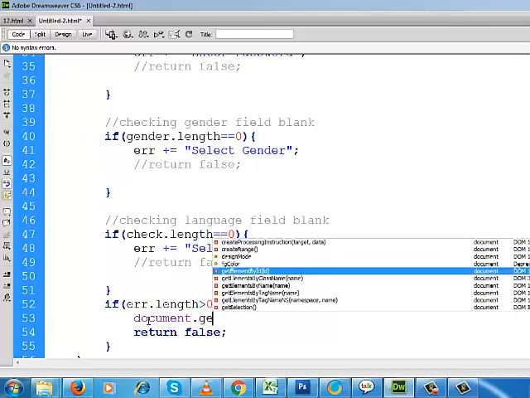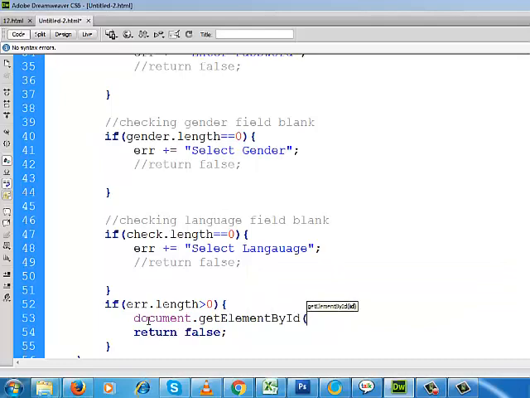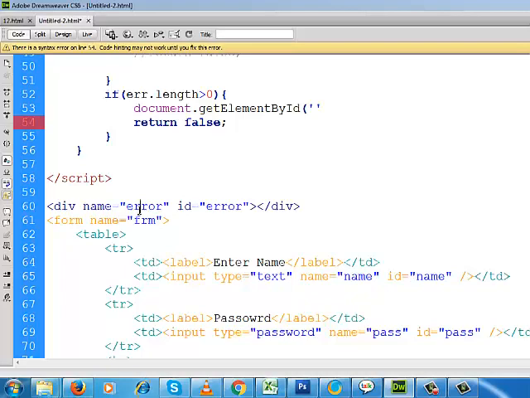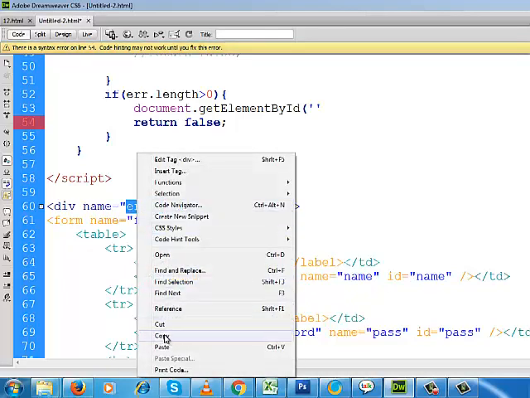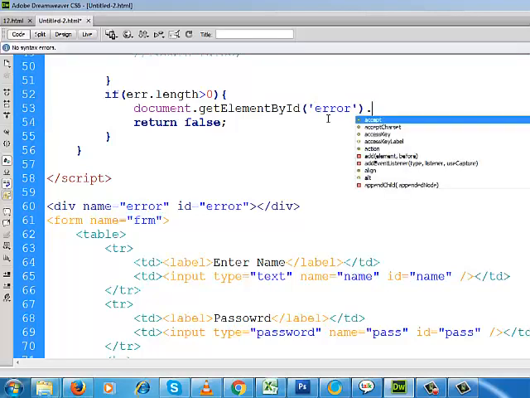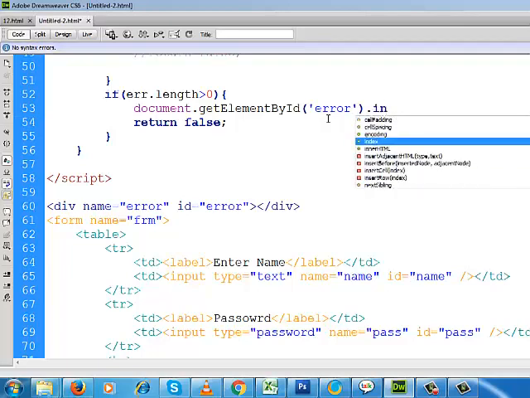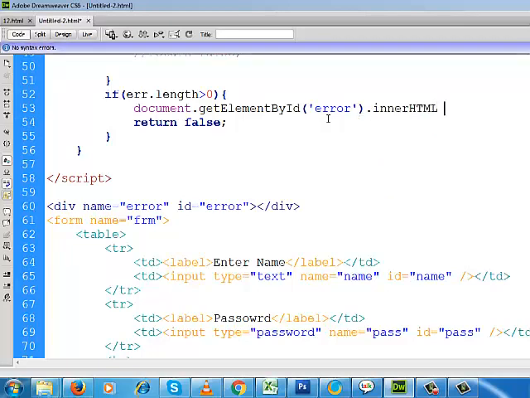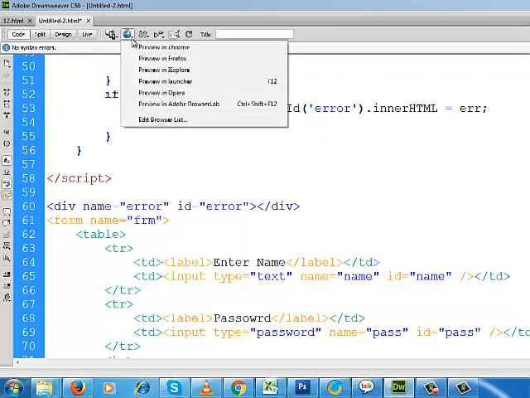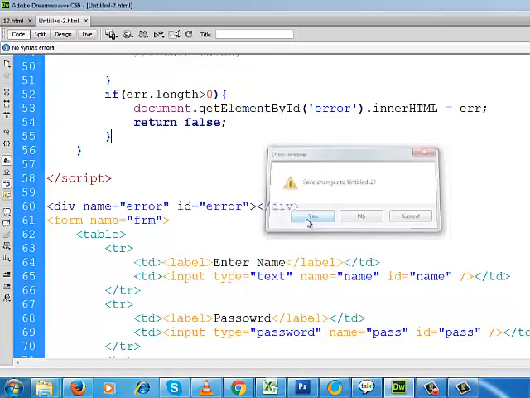We will write document dot getElementById, and the id we gave here is error. This is the id of this div, so we write it here, and dot innerHTML means on the div we want to display the message that this err variable contains.